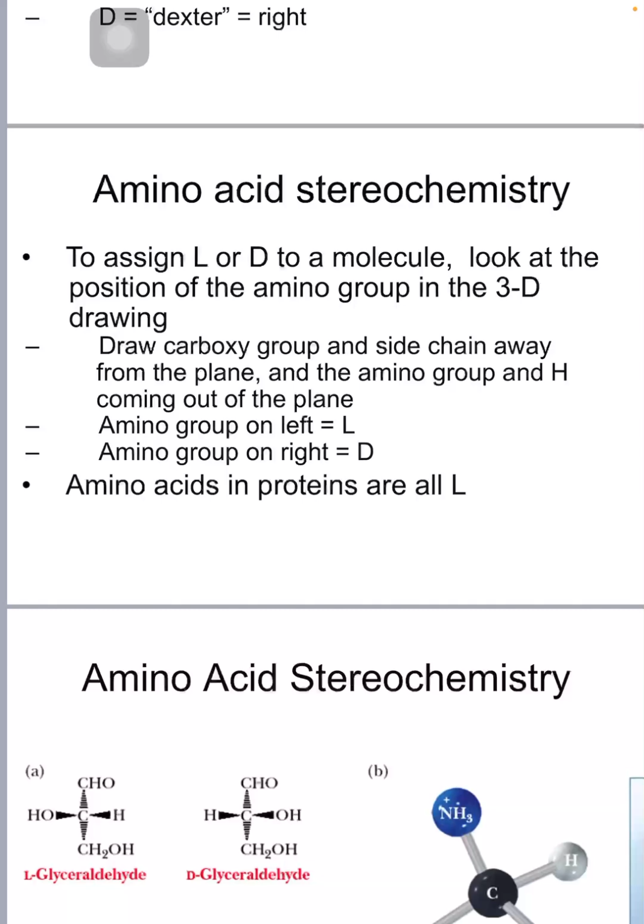Amino acids that are found in proteins are all in the L arrangement. There are no D amino acids found in proteins. There are some D amino acids found in biochemical contexts, right? So there are some that are present, for example, in bacterial cell walls. Some are used in antibiotics, and you can find others in assorted little peptides here and there, but not any proteins. So that's kind of interesting.